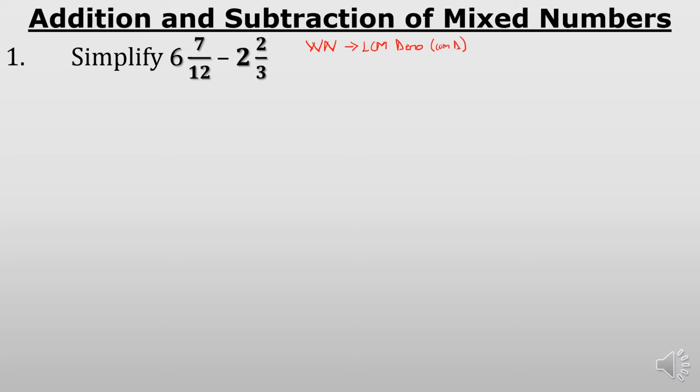Once I've found the LCM, the next thing to do is you divide down. I could call that DD. You divide down, that means you divide by your denominator, and then you multiply up. Let me call that MU, multiply up. So this is the procedure to follow.